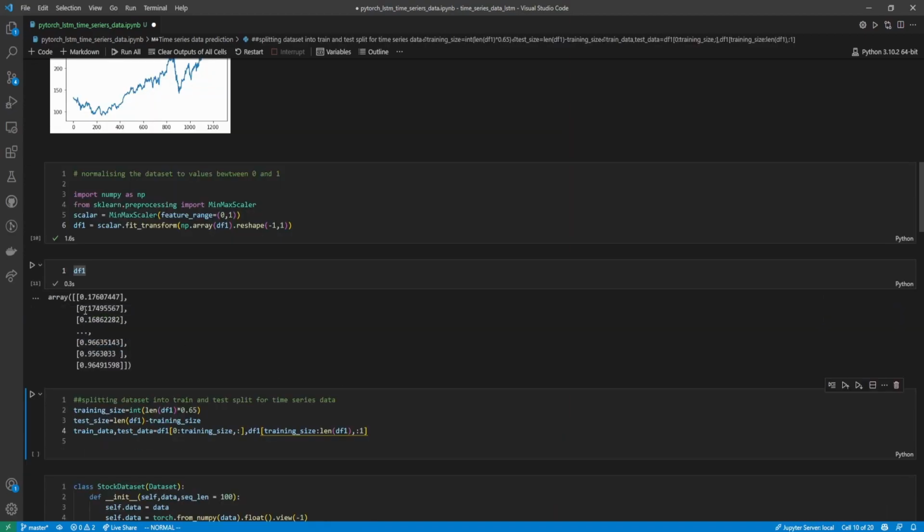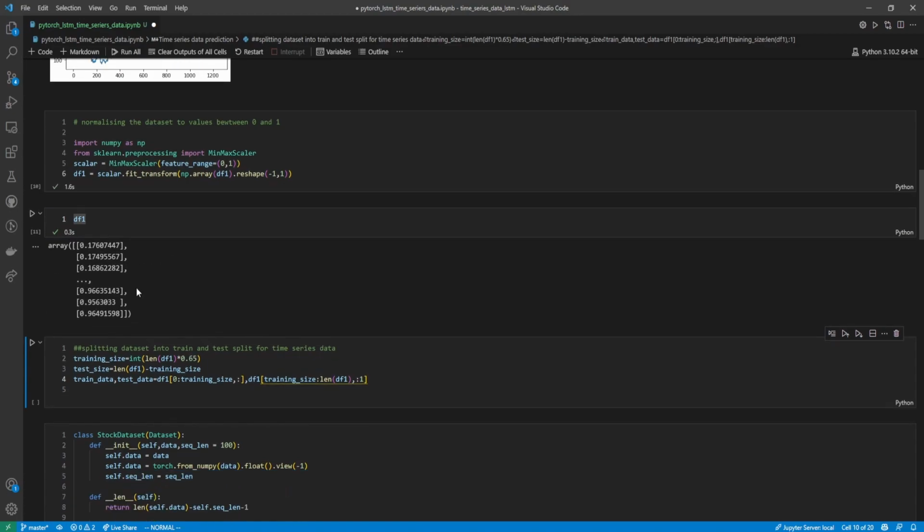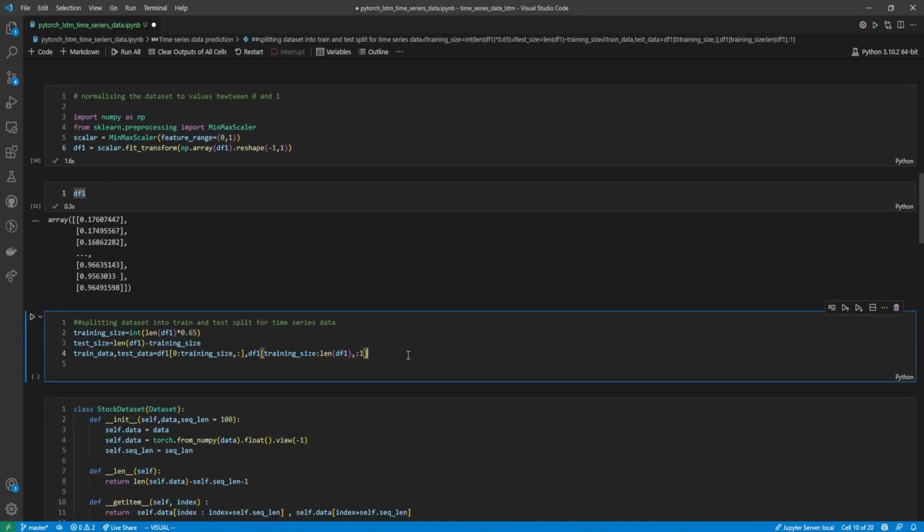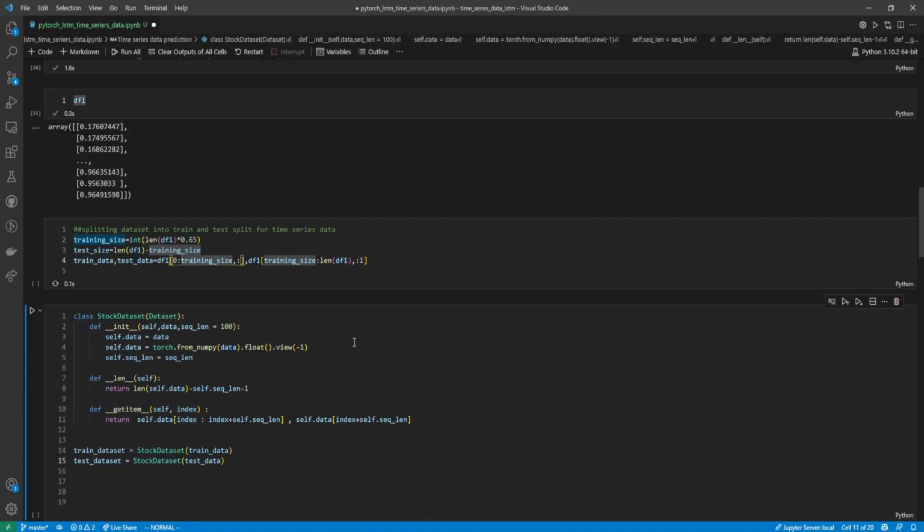So we can now see our data. It's an array, basically, so no data frame. The values are between 0 and 1. Now what we need to do is split our data set. It's different from how we usually split. We cannot randomly split the time series data because the sequence information is really valuable. So what we do is we just divide the entire data set by some fraction. We're taking 0.65 here. You can experiment with any other values. And we're going to just split it into two. So the first 65% will go to training data, and the rest of the data set will go to test data. So we just run the cell.